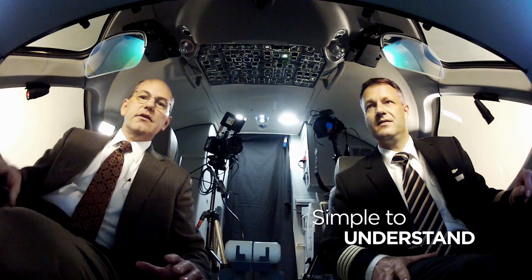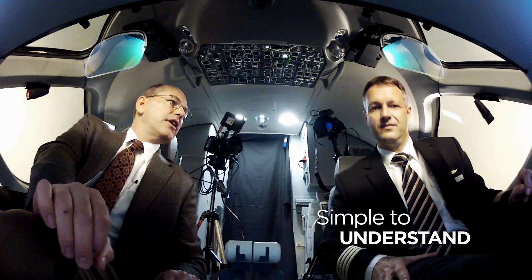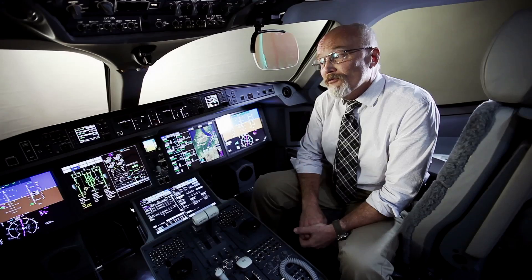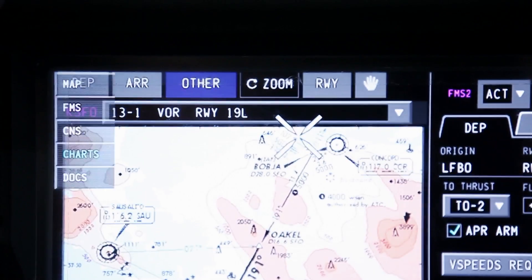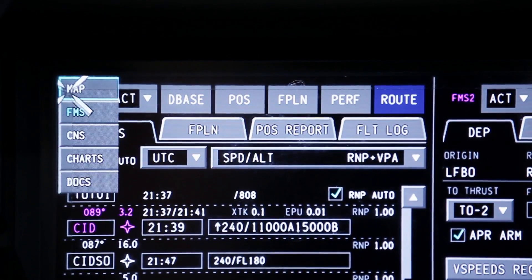You sit and you have very good information. The information is consistent. And just like this FMS — today's FMSs are kind of a pain to program. Page by page by page, and you lose time. So with our FMS, it is very easy to use. The pilot will understand it more readily, and he will use it to its maximum capability.